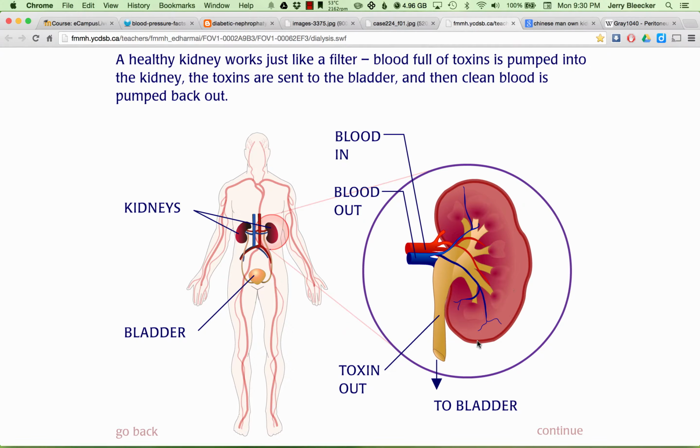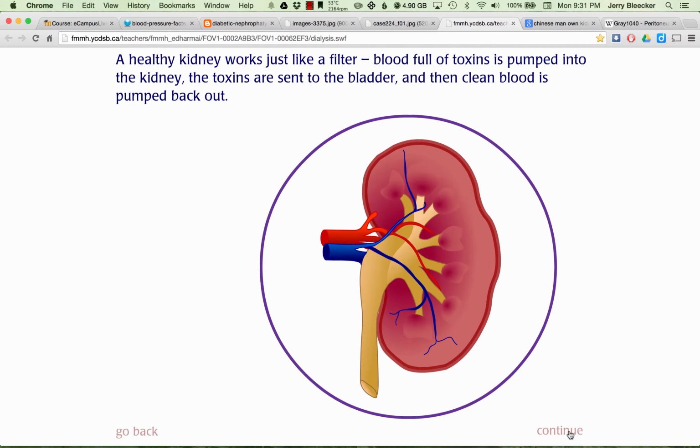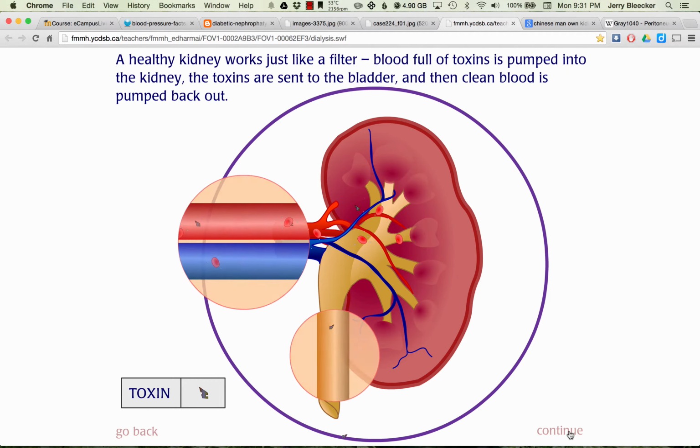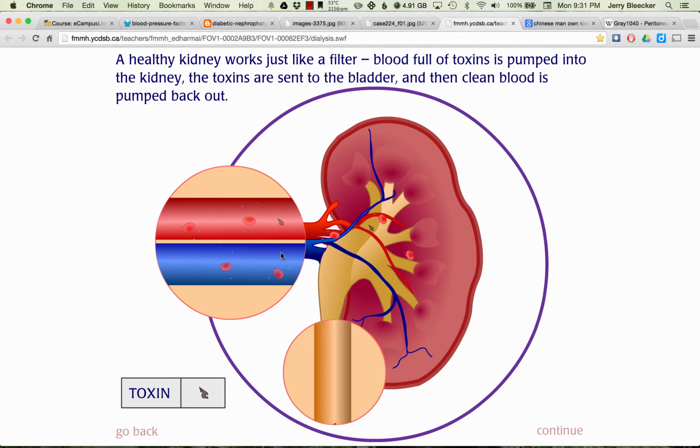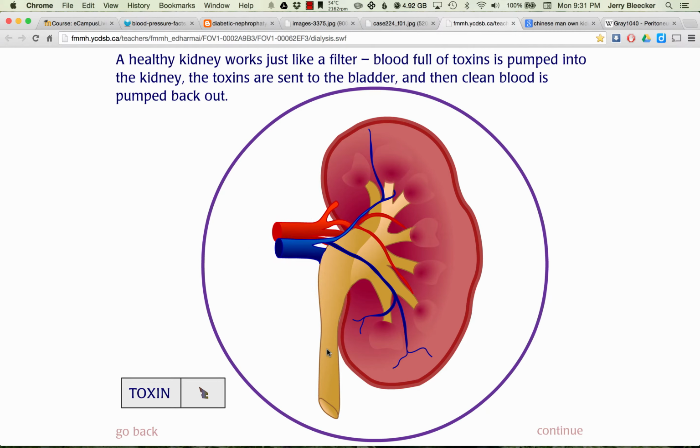And of course, here's your kidneys, renal artery, renal vein. So blood in, blood out. We kind of get the idea. And the process is to do your filtration and to get the toxins out. You want those to form urine, flow down the ureter, head to the bladder, and to be eliminated. I get that. I like this animation for a couple of reasons, because it shows the toxins, these little gray fellows here, flowing in, and those toxins being eliminated, of course, through the ureter. I mean, that's what it's all about.